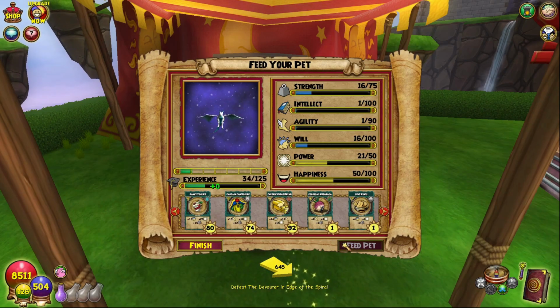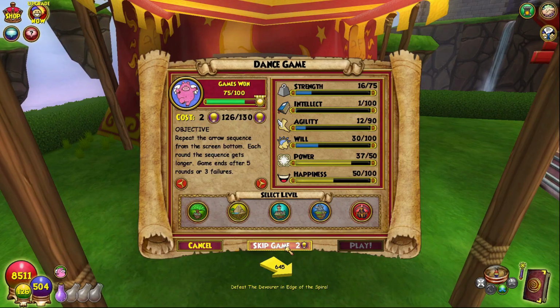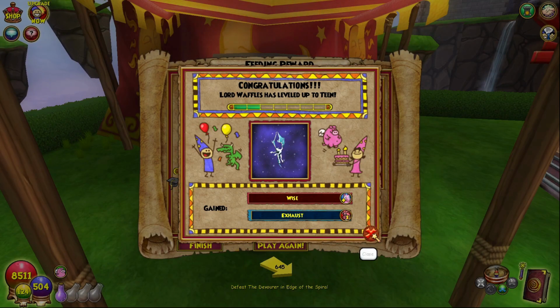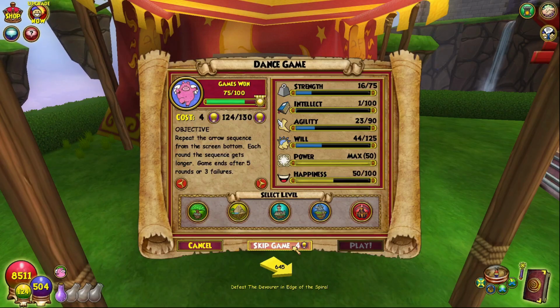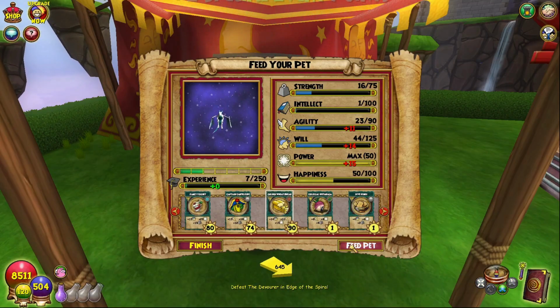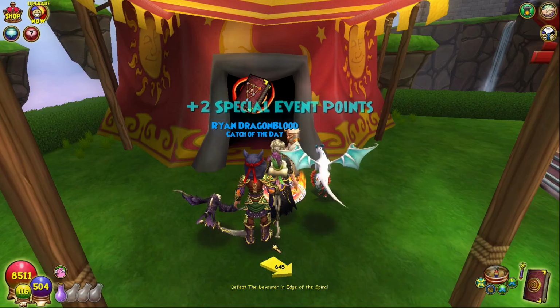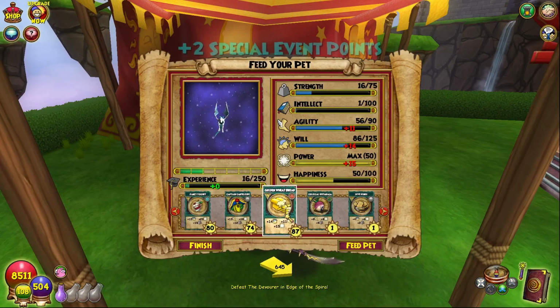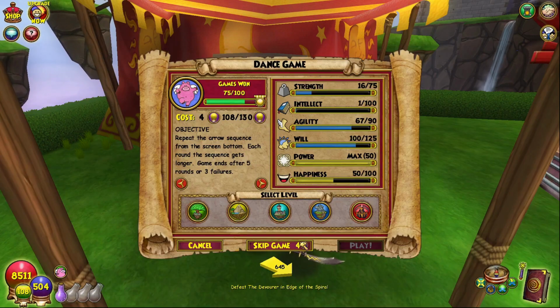Now, I just bought this pet from the pet shop in Pet Pavilion, but you can really get your pet from anywhere. The idea is that the lower the pedigree your starting pet is, the more likely you'll get some of the talents you want later on. So I would just stick with that.